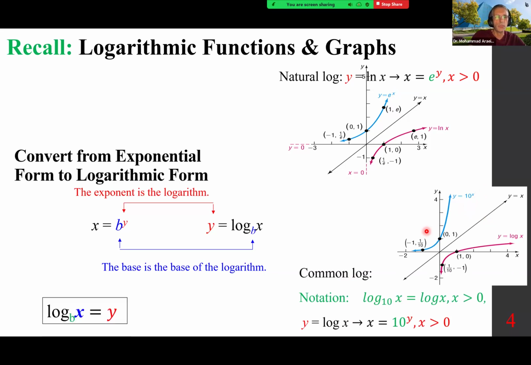And so it comes from the fact that if you have log x base b equals y, with this arrow, we can write the equivalent exponential format of b to the power of y equals x. And from here, we can see for a natural log, y equals ln x means x equals e to the power of y. For common log, y equals log x means x equals 10 to the power of y, when x is, of course, larger than 0. The argument of log is always positive, everybody.